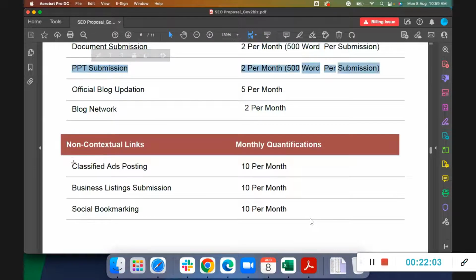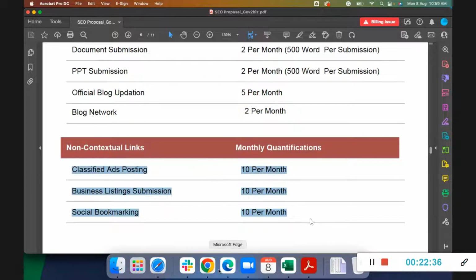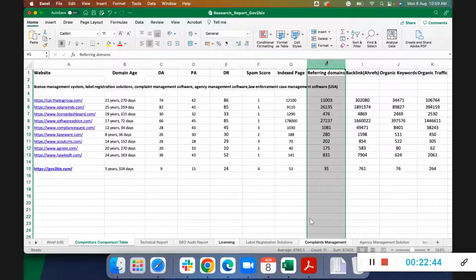Now, the remaining set of activities which I've just highlighted are the traditional SEO activities, which any other agency in India is also doing. And there are 7 to 8 activities which exist. But the problem with these activities is, one, that you cannot create contextual backlinks using these activities, which means you cannot write a piece of content to create the backlink out of it. And second is that you have to use the same website every time. So if you are doing only these activities, then these are all junk, because it may end up increasing the number of backlinks, but it will not increase your referring domains. And that is what 95% of the agencies are doing.